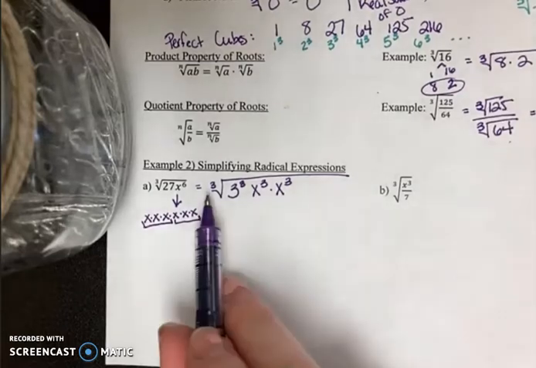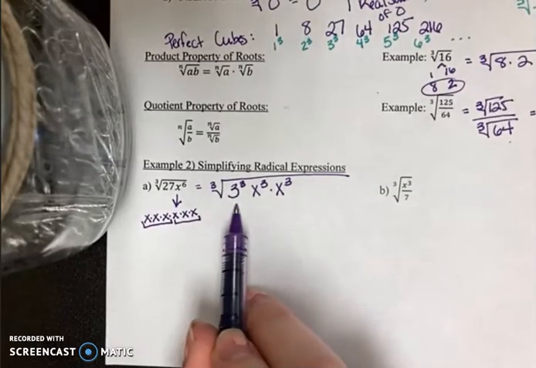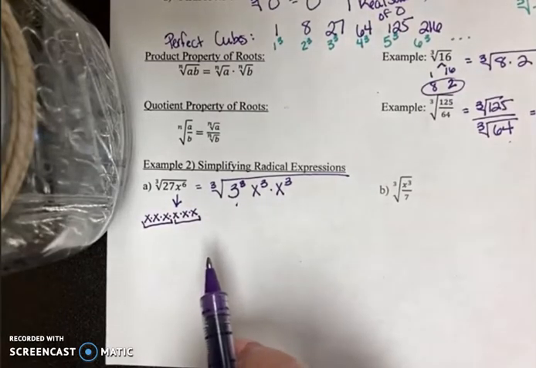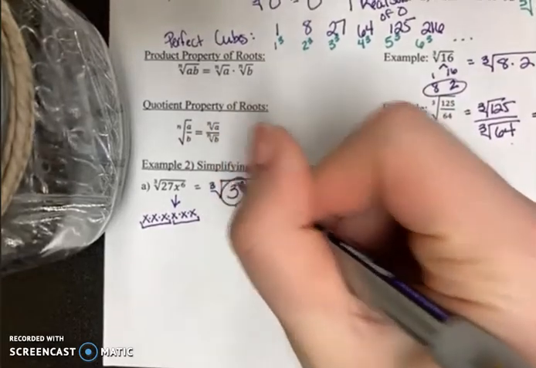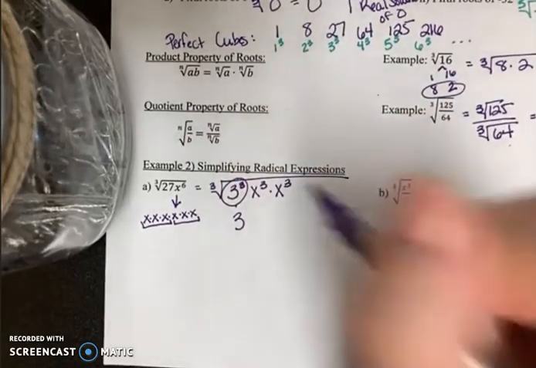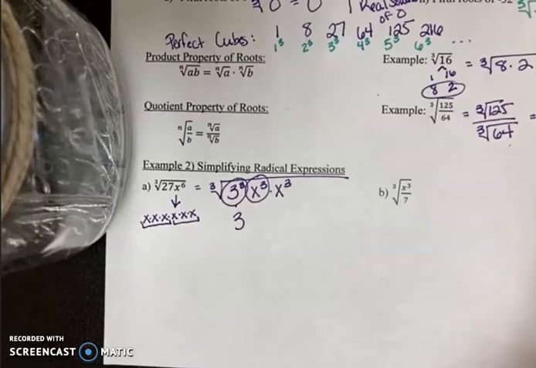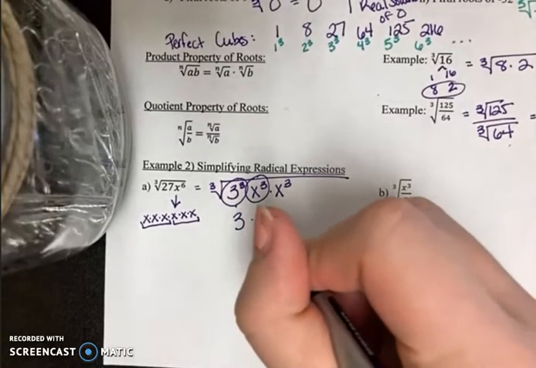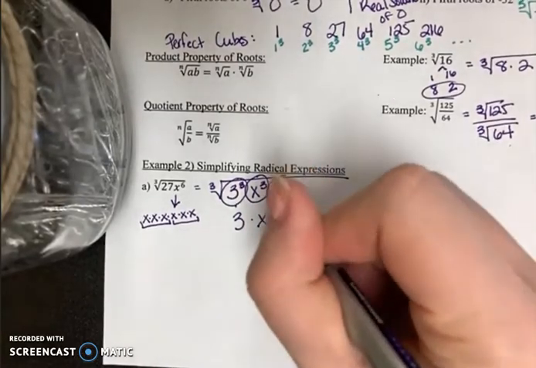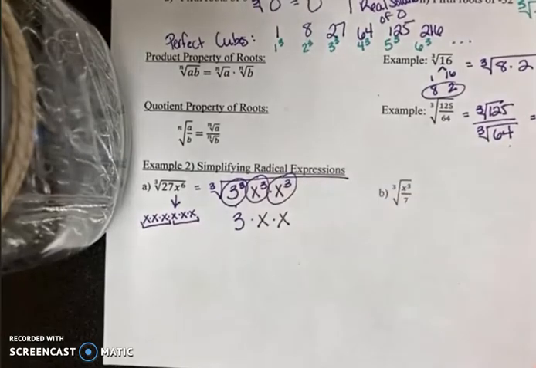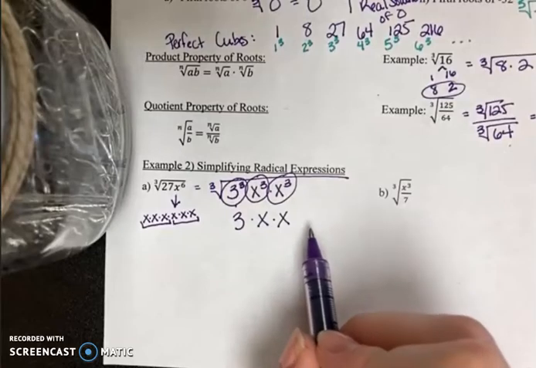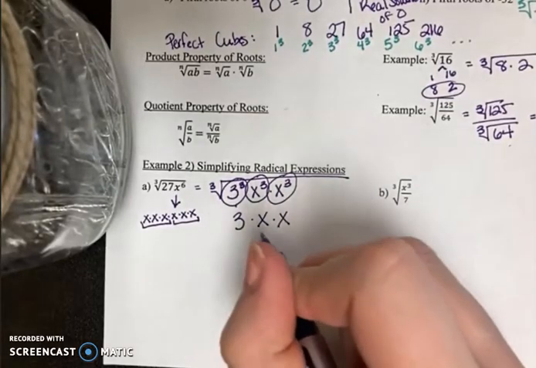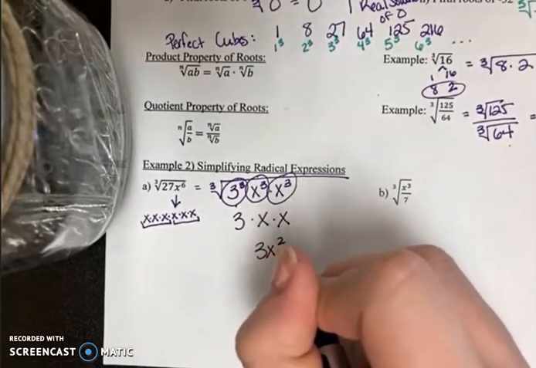So now I can pull out the perfect cubes outside of the radical, and whatever is not a perfect cube would stay inside. This is a very similar idea to square roots. So 3 is a perfect cube, so I'm going to pull out a 3. x cubed is a perfect cube of x, so I can pull out an x. x cubed is a perfect cube of x. There's nothing left over, so I don't have to put the cube root of anything. I do have to clean this up though. 3 times x is 3x squared.